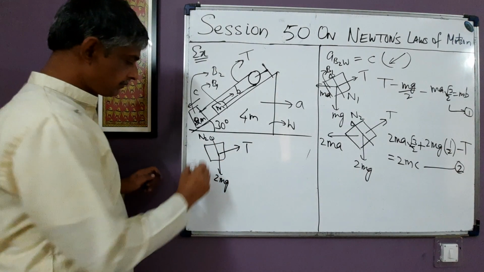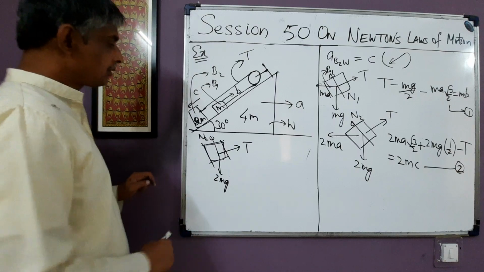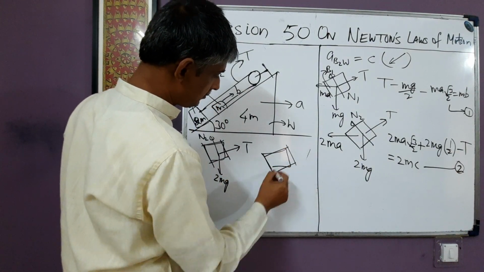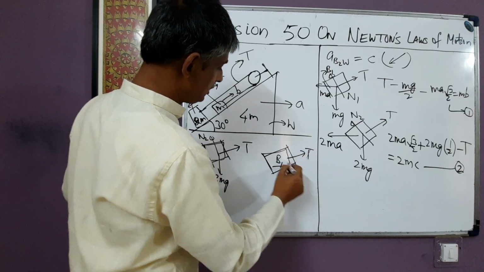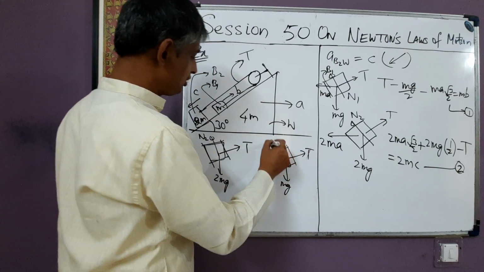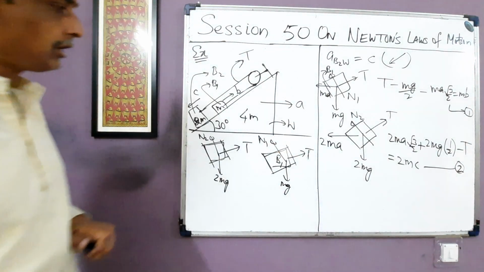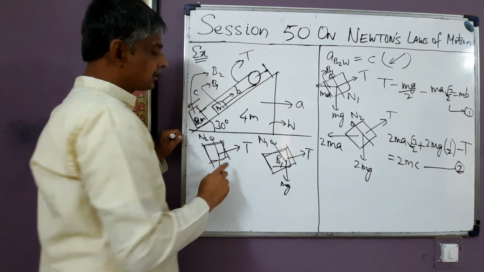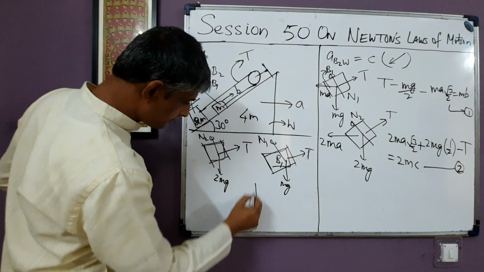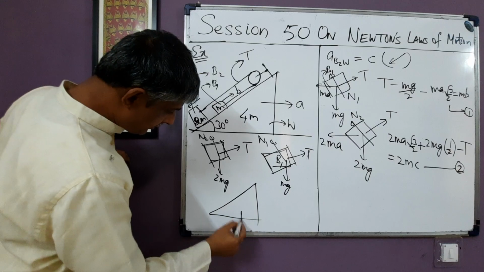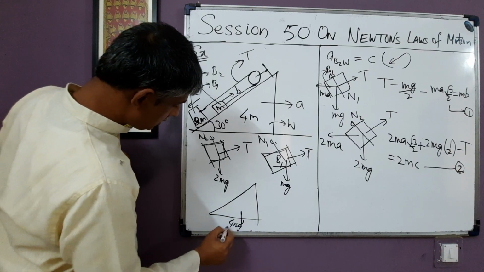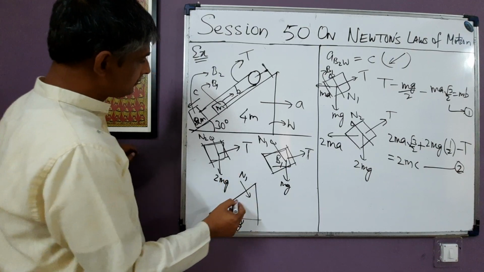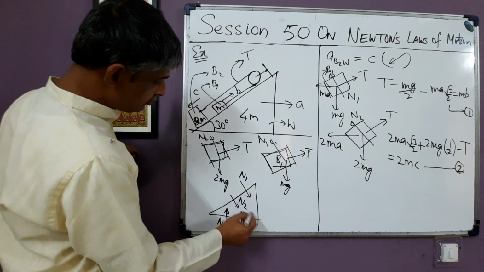Okay, fine. I draw the free body of B1 with respect to ground. T, mg and N1. Okay. Now I draw the free body of 4m, pulley, rod and this considered together as a system. So here we have 4mg, here we have N3, here we have N1, here we have N2, third law.